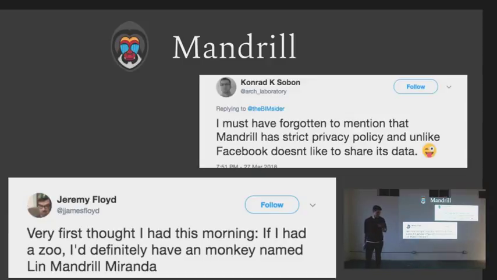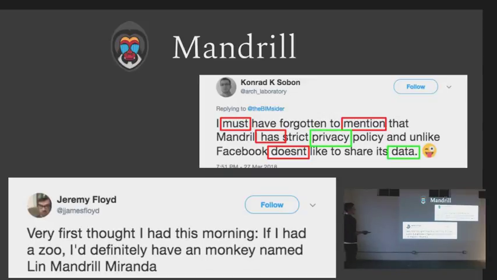So when we're thinking about the naive Bayes way of doing this and trying to classify these tweets into categories, something I care about versus something I don't, unlike with language detection, there are going to be a lot of words in both of these that don't matter at all. I can look at this tweet and say must, has, doesn't, mention: none of that has anything to do with Mandrill being a service or a monkey. However, there are some words like privacy and data that you probably will not often see associated with a monkey, but you will often see associated with an email service. And similarly, we have these words first, morning, definitely. We don't care about those words.